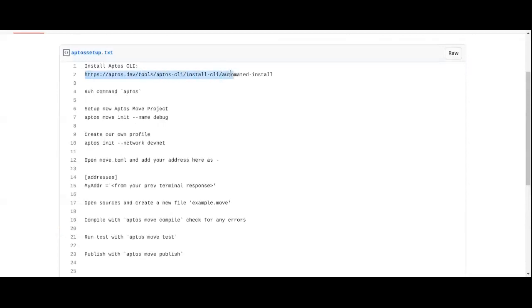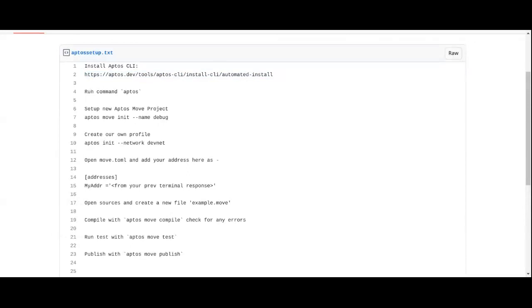So basically, this is the site that you need to go to. This is the Aptos CLI that we are installing. If you want, you can even install a basic Move CLI as well. You can do a pre-built binary file as well.